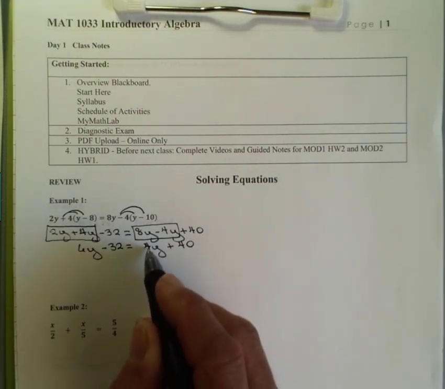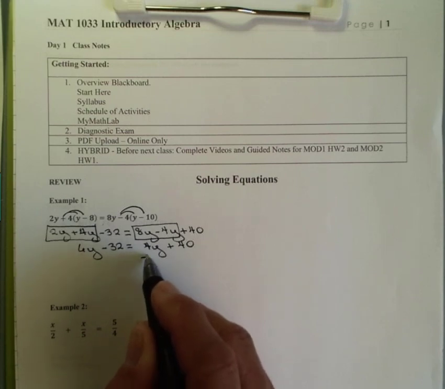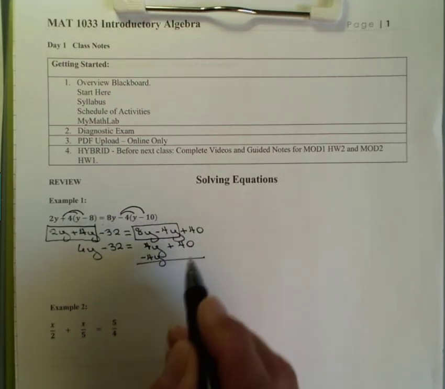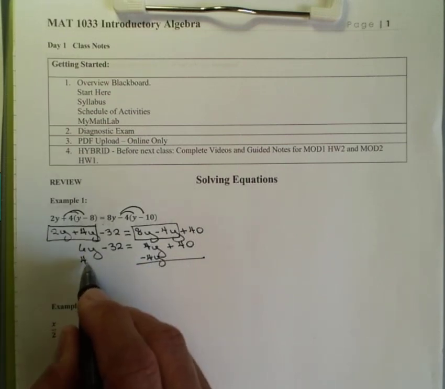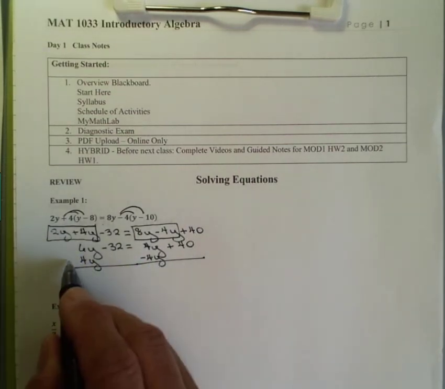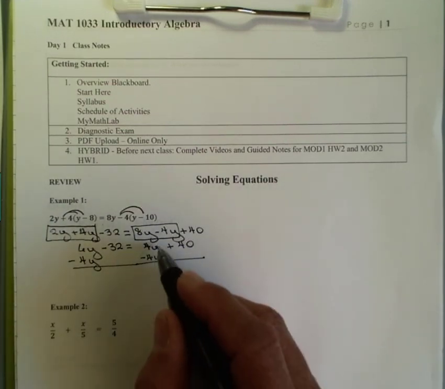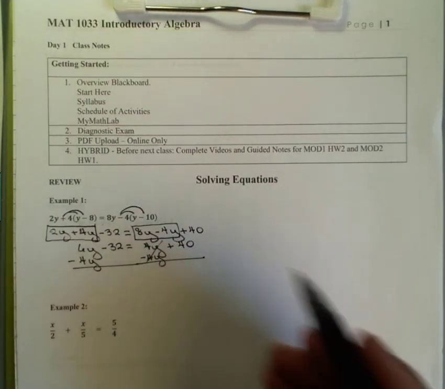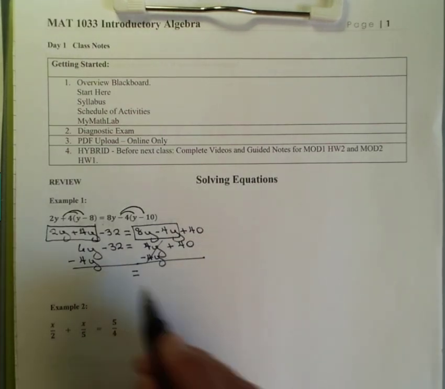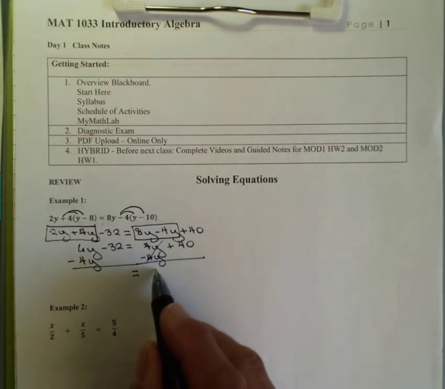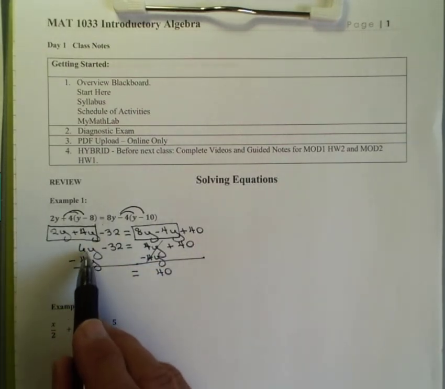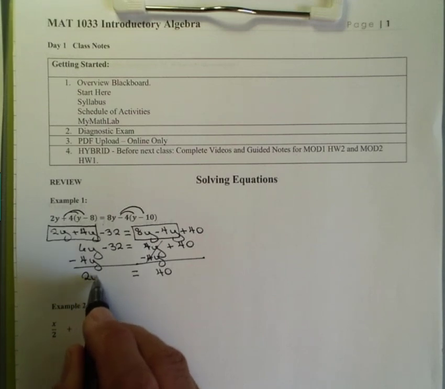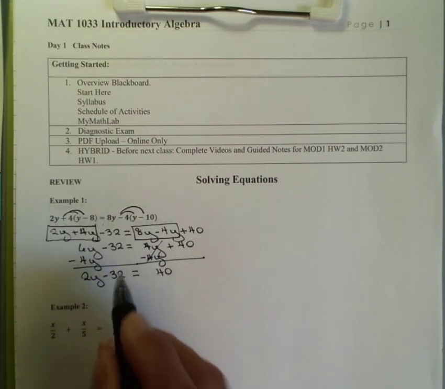So let's say I want to get this 4y to go to the other side. Well, I subtract it. Is this ringing a bell? Anything I do to one side, I do to the other side. That's how it stays an equation, right? So I'm going to subtract 4y over here. Well, when I subtract it, go back to the right, I say 4y minus 4y is 0. Bring down your equal. So what's left over here is just plain old 40. But over on the left side, I've got 6y minus 4y, I get 2y. And I can bring down my negative 32.